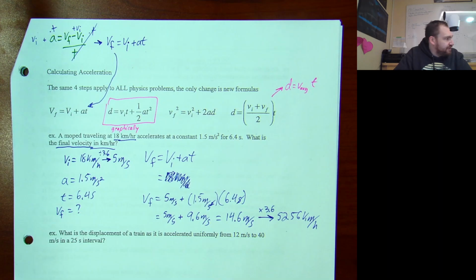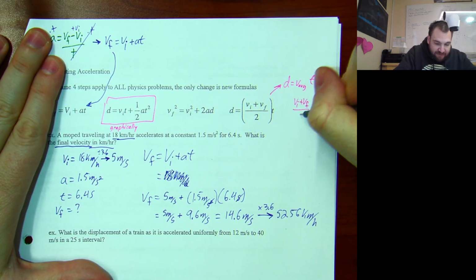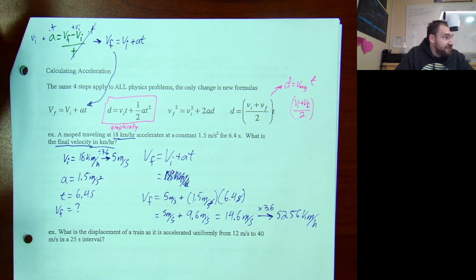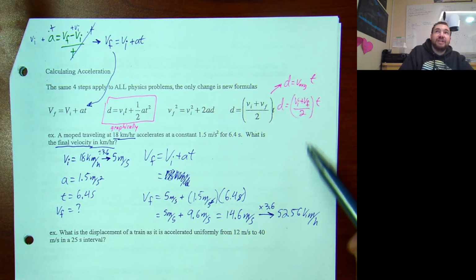Well, if I didn't tell you how you were accelerating, but all you needed was the average velocity, how do you find the average of 2 values? Add them and divide. If I wanted an average of a whole bunch of values, I'd add them all together, and then I'd divide by the number of values that I have. That is the definition of the average. So if I want to find the average velocity, and I just have my slowest speed and my fastest speed, well, my average velocity is just going to be my initial velocity plus my final velocity divided by 2. That's the statistical definition for an average. And if I multiply that by time, I'm going to get my displacement, which is this equation.